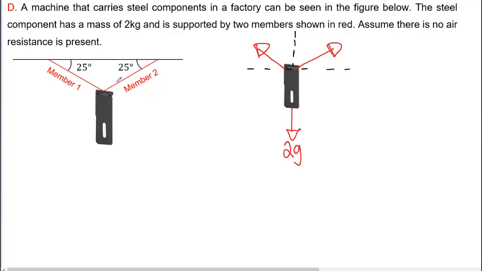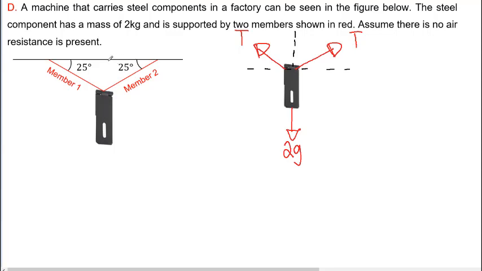There's no dimensions. So therefore, both tensions must be the same. So this is going to be T, and this is going to be T. In the traffic light problem, we had completely different angles. That's why it was different. If the angles are the same and they're connected to the same point, the same part, then the tensions must be equal. So we'll call them both T.